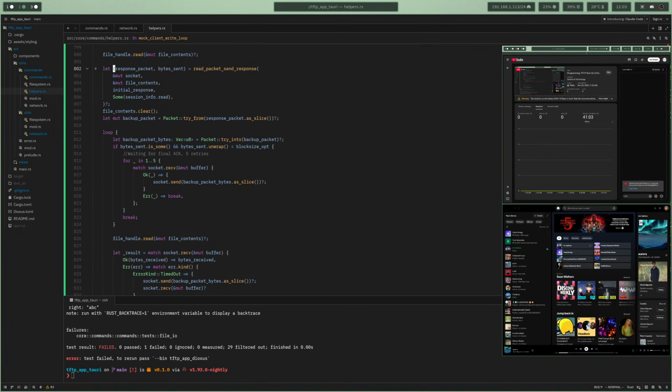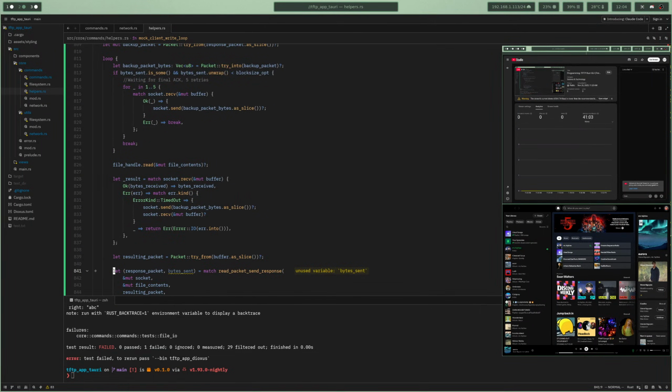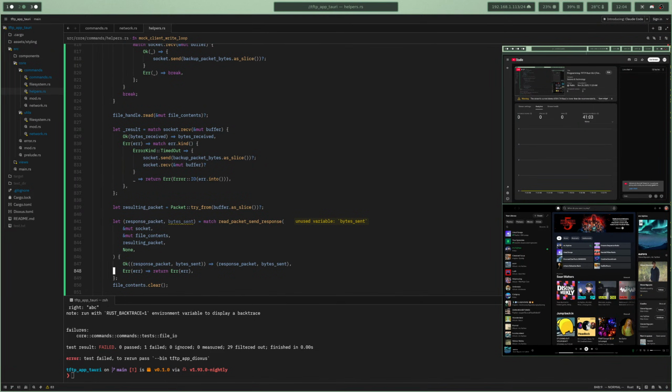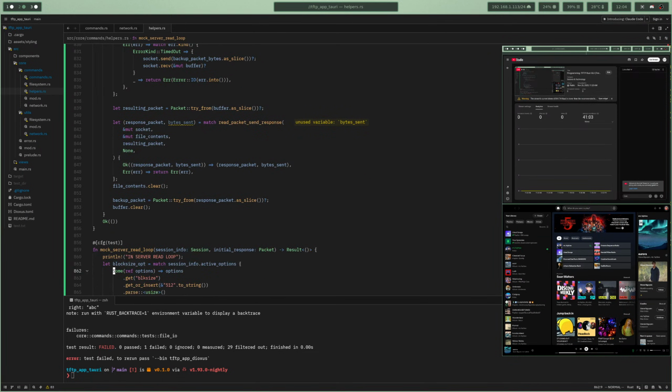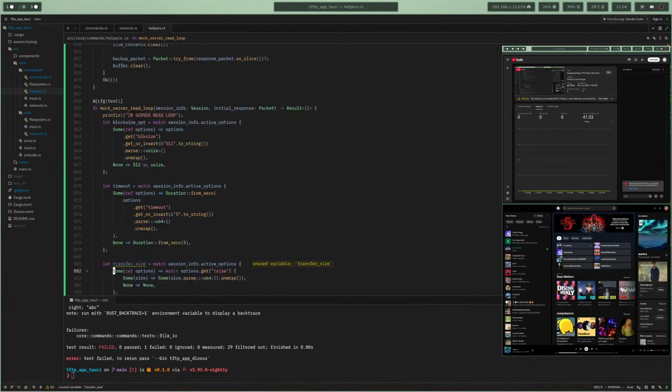Otherwise, yeah, because then otherwise we continue to read from the file, clear it back up, clear the buffer. Yeah, okay.